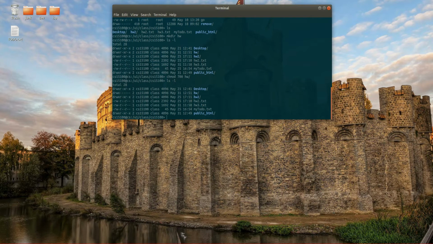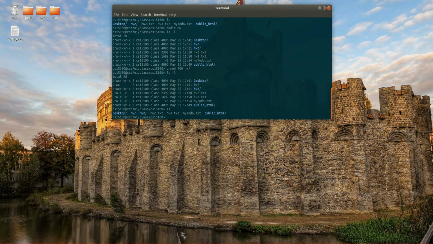Okay, but we're going to have to open access to your class directory in order to enable the public HTML directory where you can serve internet content, HTML files from the web server. So we're going to have to, since you've locked down all of your folders now, I'm going to remove that homework directory because I don't need it.